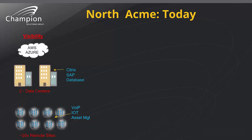From the data center side, as I had mentioned, I grabbed a couple of your top applications, right? Everybody from the remote sites everywhere is using these. This is how you run your business. You're a very big Citrix shop. You have SAP in your environment. And of course, databases. Everybody has different databases, Oracle, SQL, DB2, whatever. These run the back end of your front end web servers, your front end applications, and so forth. So, from a security and performance perspective, a very big concern that you have. And of course, I kind of threw up there, which I look at as really a software as a service, but that cloud, Office 365, Salesforce, those types of things, we know you're doing that. So these are the initiatives you have today.